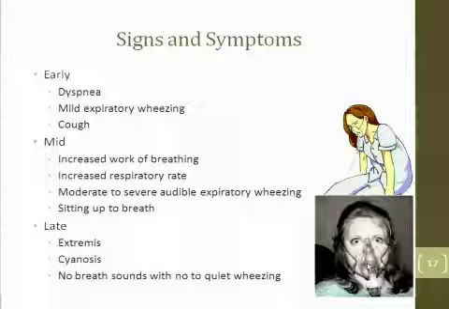And then late, you get this very familiar face. I've seen people with this kind of face. It's from the adrenaline that's getting hypersecreted into the bloodstream, and fear, partly, of course. They'll start developing increased work of breathing to the point that they're becoming exhausted, and you may actually hear no breath sounds. That's really, really bad. When you hear no wheezing at all, that doesn't mean the asthma is getting better. It's actually becoming terminal. That person cannot move air anymore.